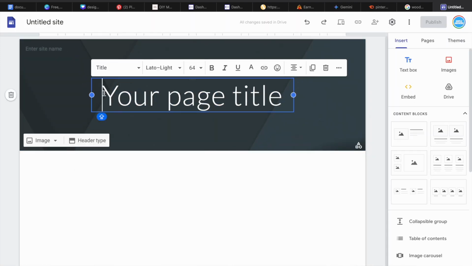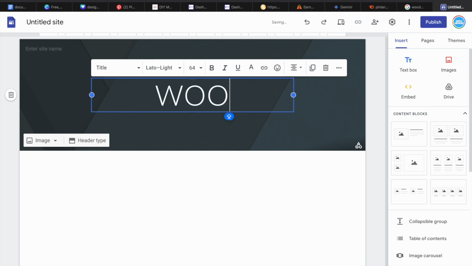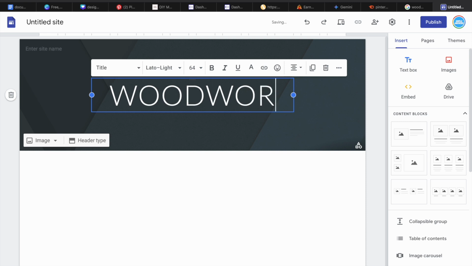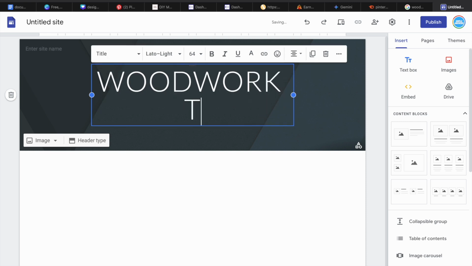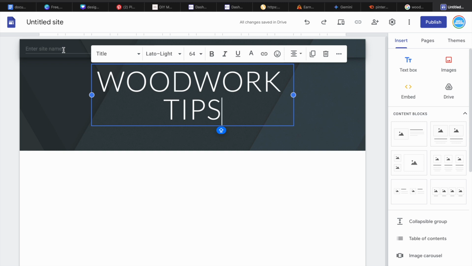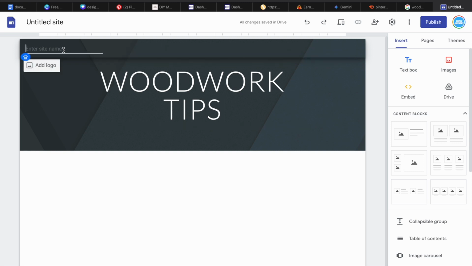Once you have tapped on blank site, for example, you can type in your title right here. So let's say, for example, we would like to name our page woodwork tips, and you can also enter your site title right here. So we could type in woodwork 101.